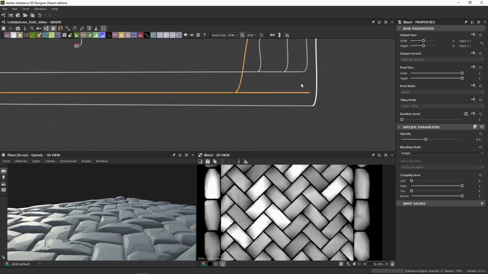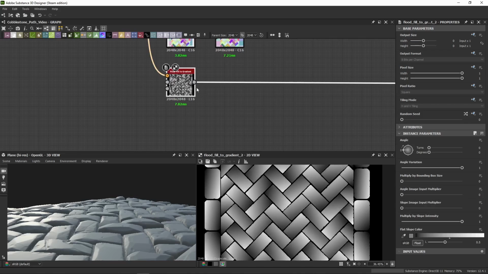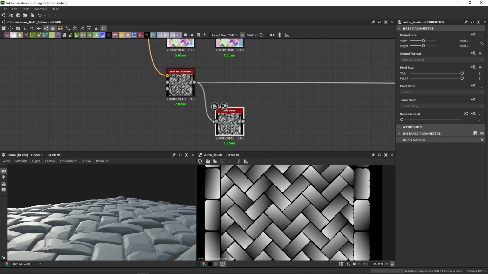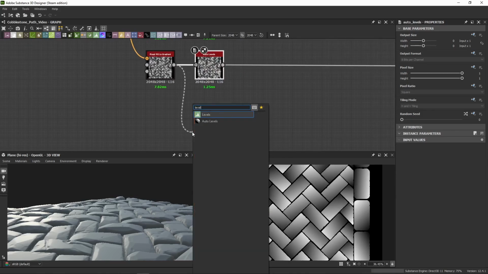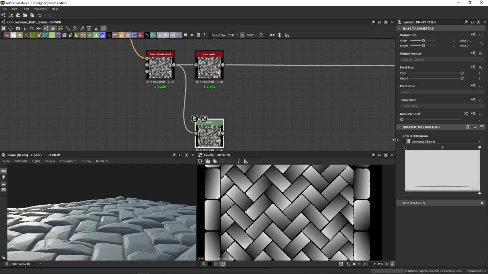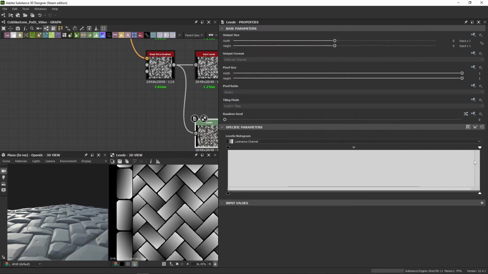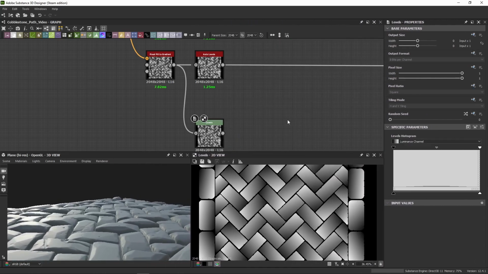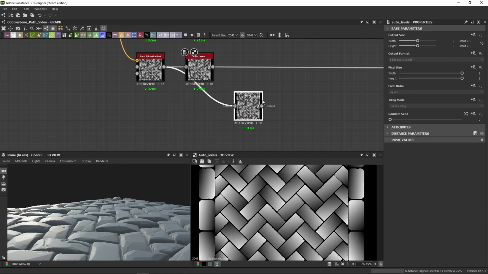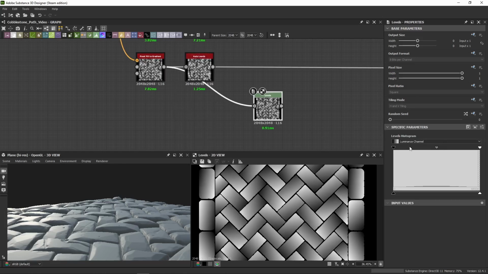Okay, so we took this guy here, and actually I'm gonna feed it through an auto levels just to get more out of it. It's very subtle, but there is a difference. If you do auto levels here, you can see that there's some range not being used. This means that it's not utilizing this little bit of grayscale. And then when I do an auto levels and plug this in, you can see that thin area is gone because now it's using the full range.